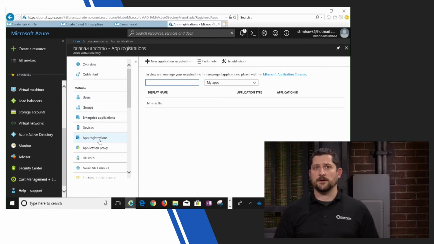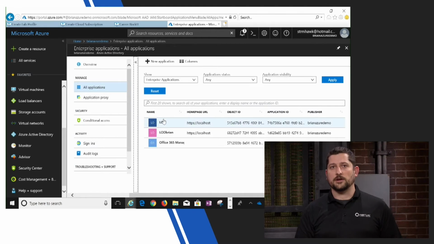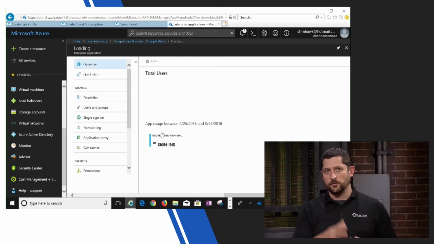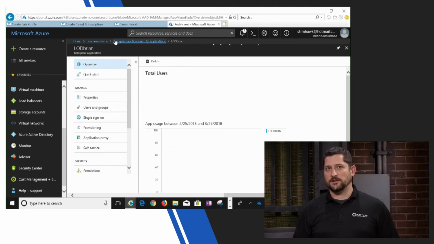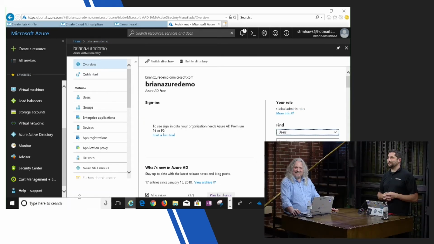But going to enterprise applications and going to the LOD application you already had registered, that should have your key settings. We'll just go to the one above that. Oh, okay. And it won't actually display your keys, so don't worry. It's not going to leak your passwords. Nobody take my keys, darn it. Yeah. All right.